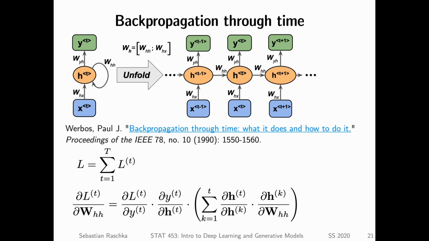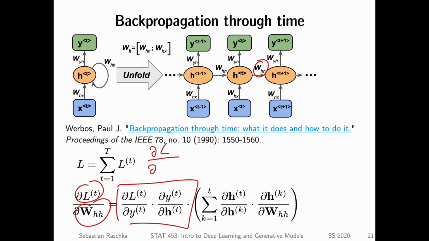What I'm showing you here is that we want to update the weight matrix W_hh, for example, this one here. And in order to update this weight matrix, we compute the derivative of the loss with respect to this weight. And again, like in a multilayer perceptron, we use the chain rule mainly for that. So this would be summarized as time step t. It's this part here. And this would be just one regular thing that we would compute in a multilayer perceptron as well.